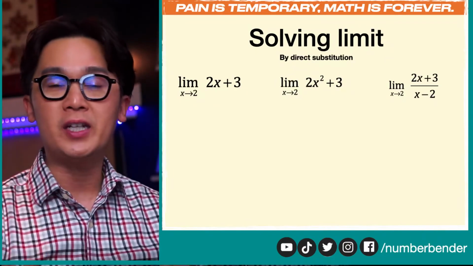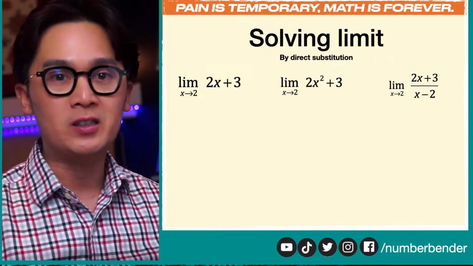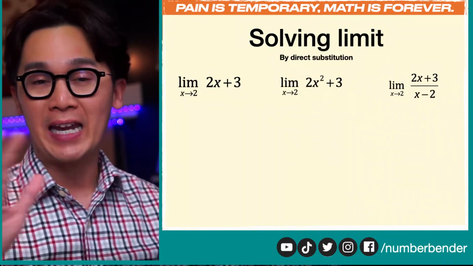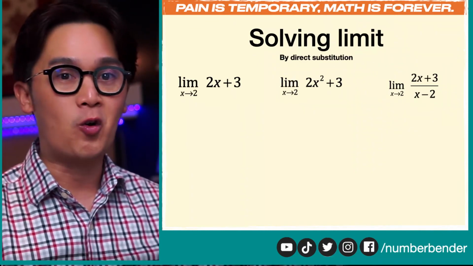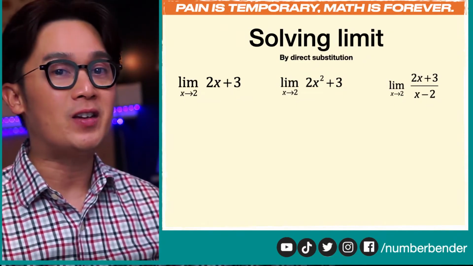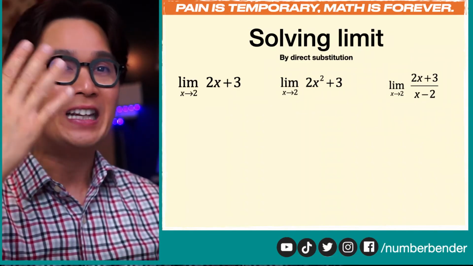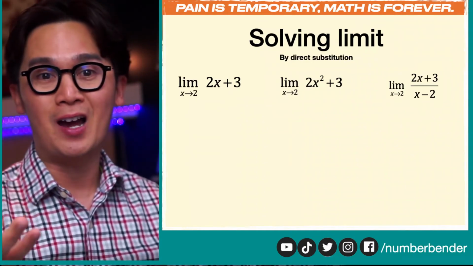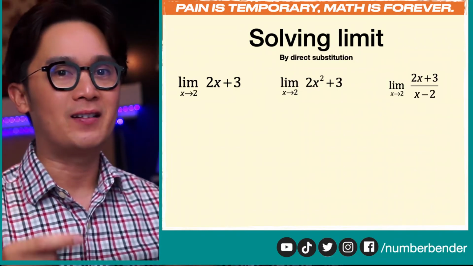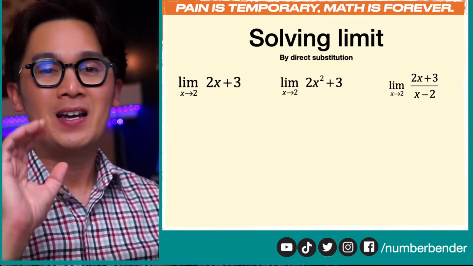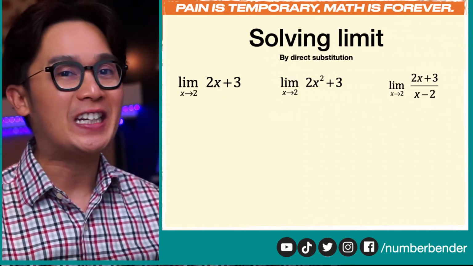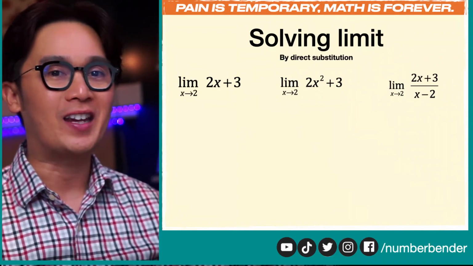This is why technology is our friend in calculus, because we are now in 2022. We have many apps we can use, so whenever we solve a calculus problem analytically, we have a way to verify if our answer is correct, even if we don't have the book or the even numbered problems in our textbook, which are usually not provided. You can use Desmos to graph it to verify if your answer is correct. The operative word is verify, not cheating, because you're just verifying if your answer is correct.